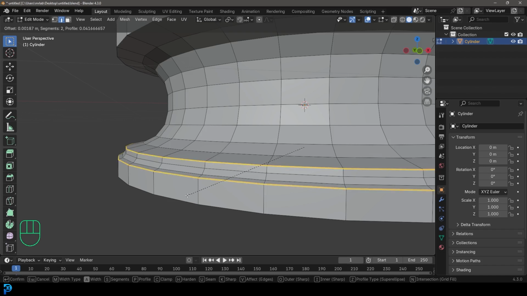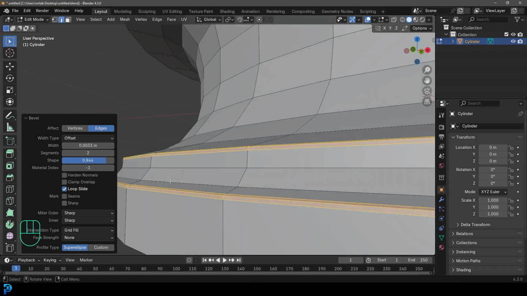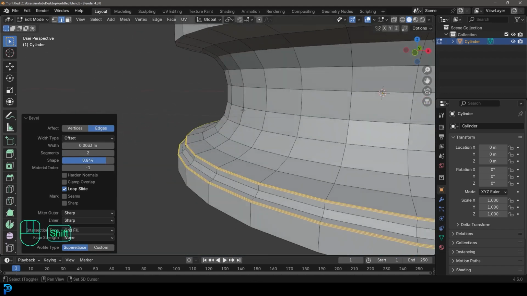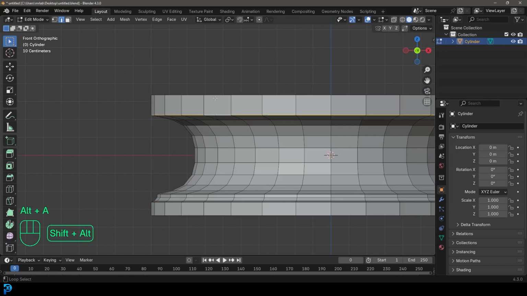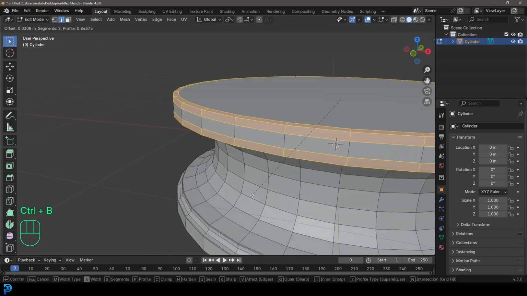And I'm going to make it really small. I'm just going to click, and this time I'll give that a bit more value under the shape, just so it kind of bulges out. And then I might just grab this one and this edge, Shift Alt, Control B to create a bevel, go about this much.